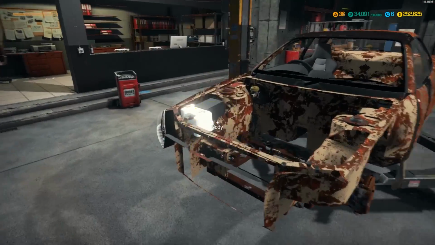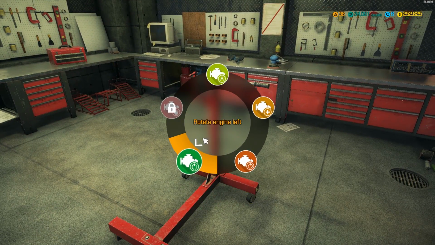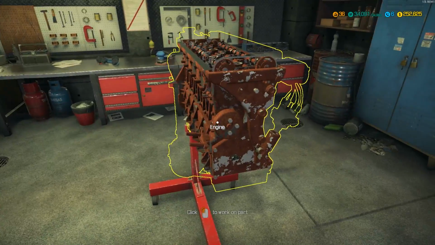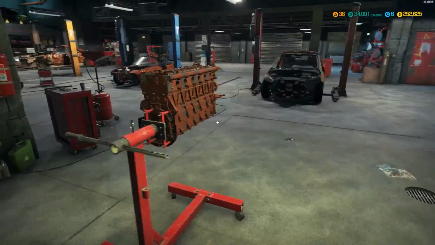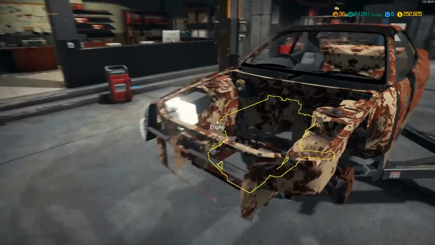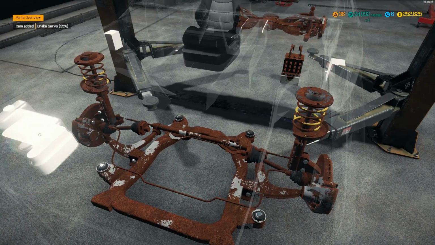All right, so we pulled the motor. We're going to go ahead and put it up on the stand over here. And let's take a look at this thing and see what we're missing. We're missing a lot. We are missing quite a bit of this motor, which is unfortunate, but we'll deal with that later. What we're going to do is let's finish stripping the engine bay here and taking out anything that we might not need.